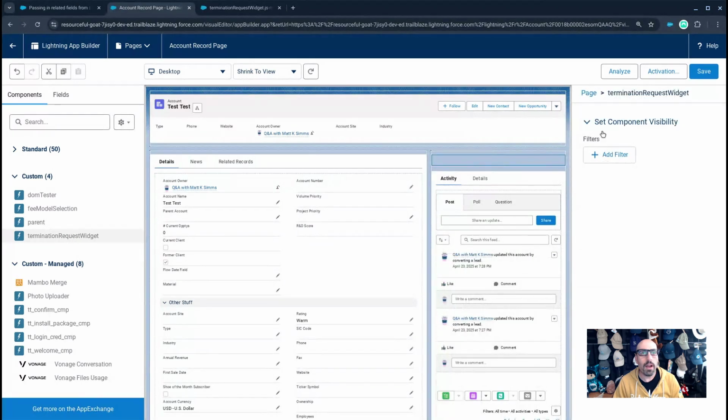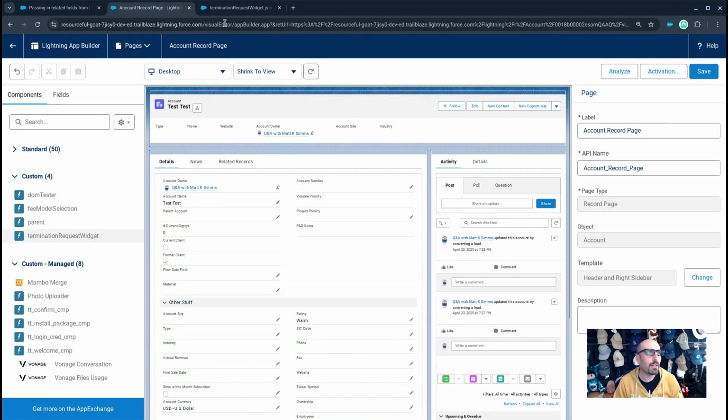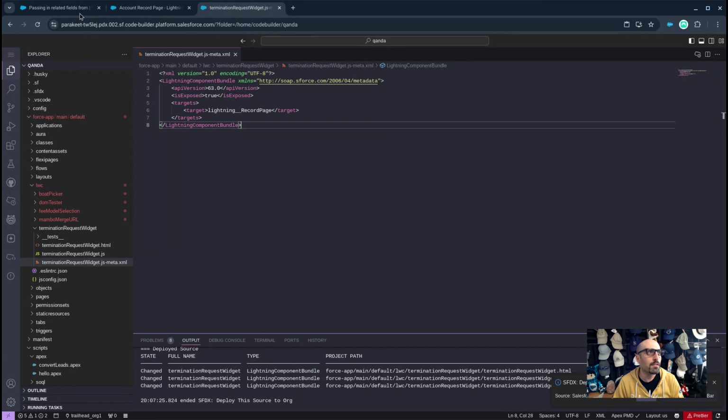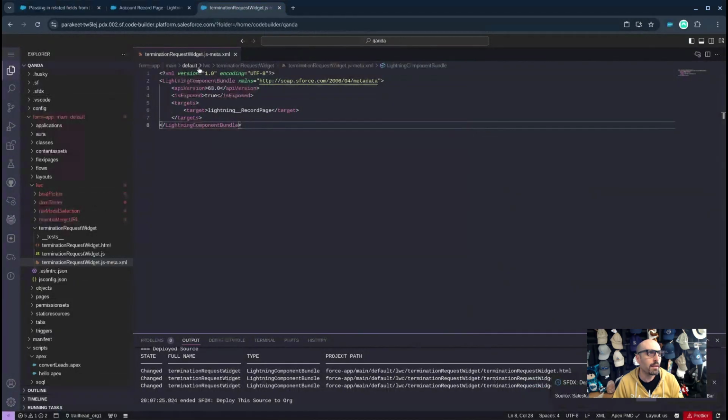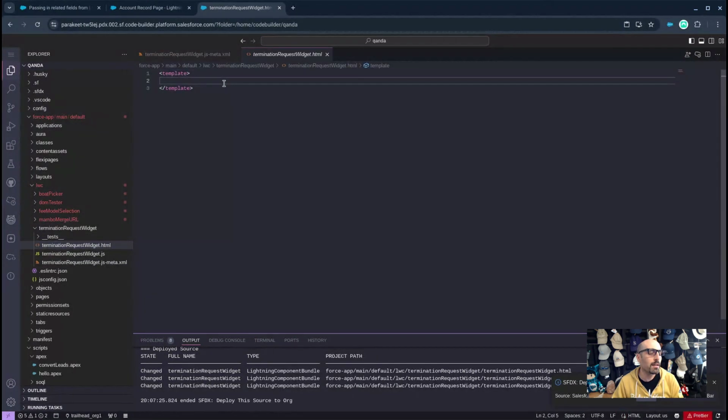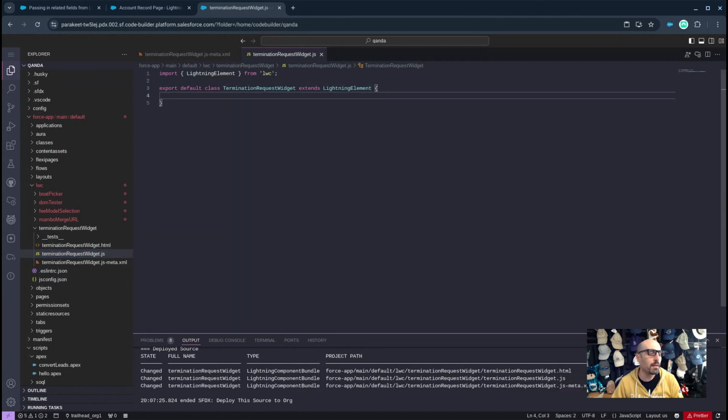Okay. Now we don't have the attribute that this person has in their example. So I'm going to move it back to the left, take it off, and let's go ahead and add that attribute. They had something called recordId. Let's see if we can make something that says recordId in here. Actually, let's just create recordId like this.